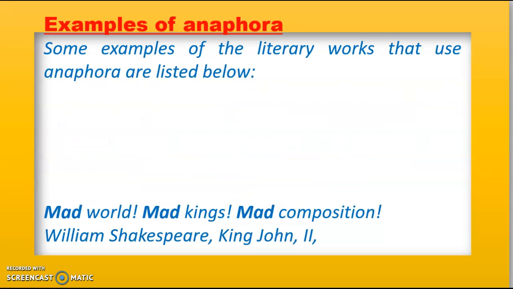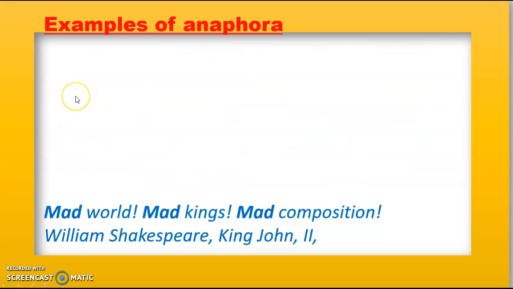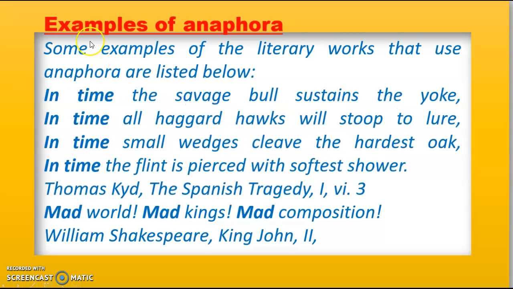Some examples of the literary works that use anaphora are listed below. For example, just focus on the words "in time, in time, in time." And then here, "mad, mad, mad." All right? So in the beginning of a sentence, when you use the same kind of words again and again, that's the example of anaphora, right? Okay. In epistrophe, these words will come at the end of a sentence.